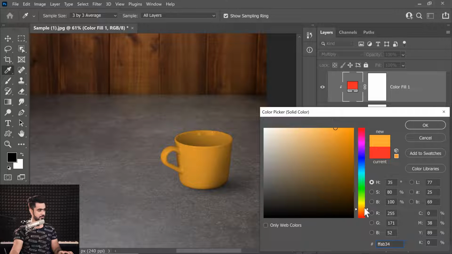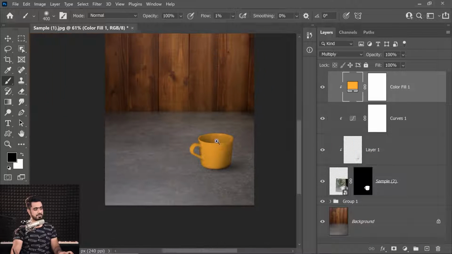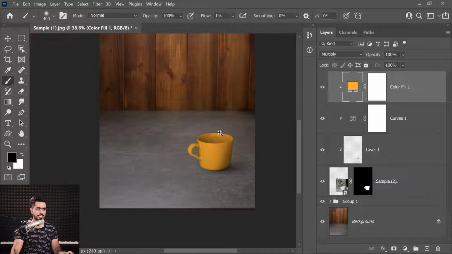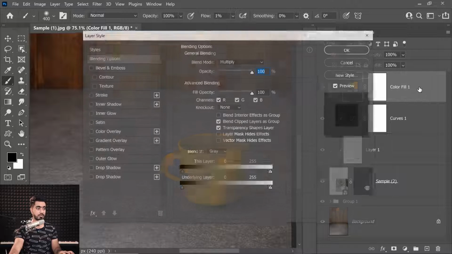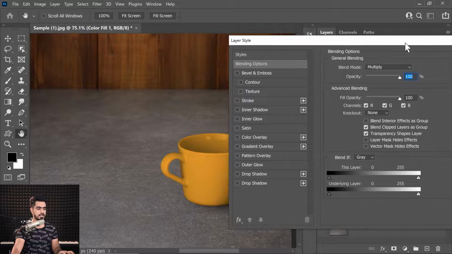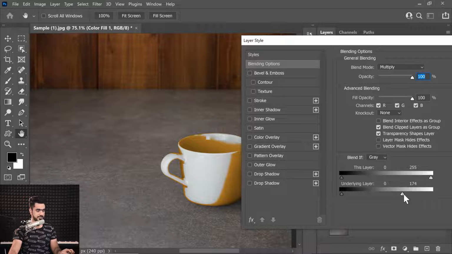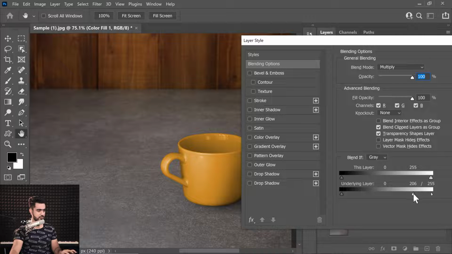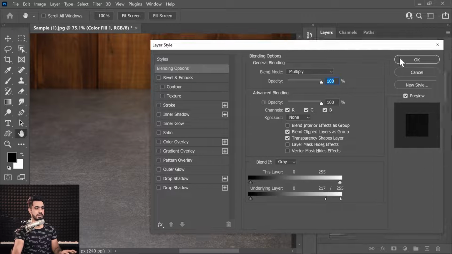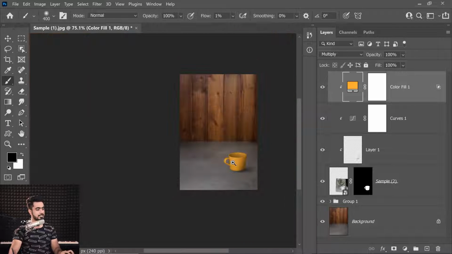Okay. Now, if that was yellow, if that was red, we could have just used Blend If to take it away from the extreme bright areas to make it more realistic. So double click on the right hand side of the layer. Take the slider of the underlying layer from right to left. This is very harsh. So hold the Alt key, the Option key, click on the slider to break it apart. And you can do something like this and take it away from the extreme bright areas, so that they still retain the white. Okay, anyway, let's say this is yellow.